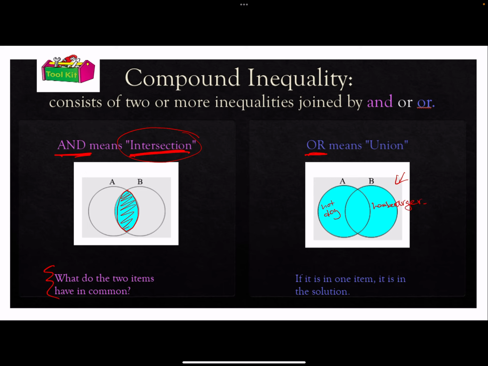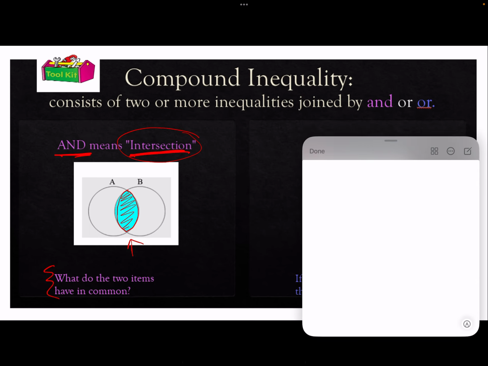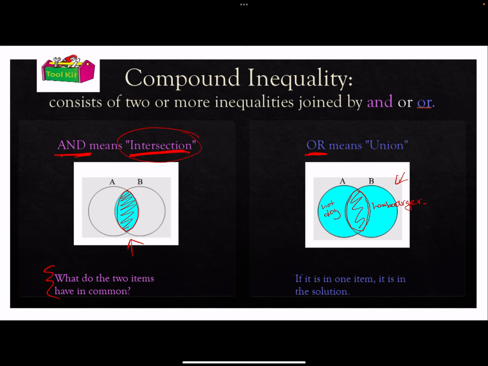But here's the difference. When we talk about the word or in math, we actually mean one or the other or both. So notice it has this middle part shaded like we did over here in the and. When we say or in math, it means you bring me back the hot dog, I'm happy. You bring me back just the hamburger, I'm happy. But if you bring me both, I'm also happy. So one or the other or both. In other words, in math, we say union. Or means the union of A and B together. So anything that's in A, anything that's in B, anything that's in both.